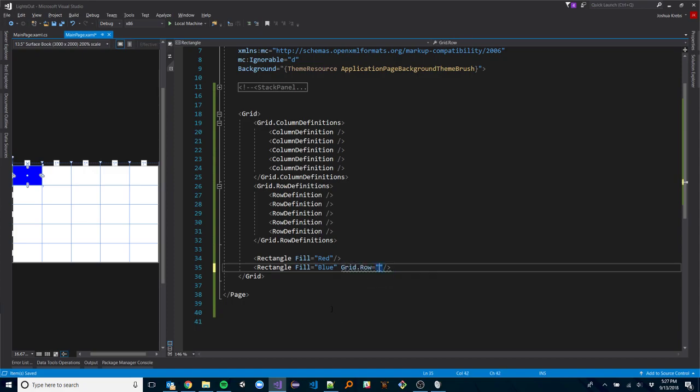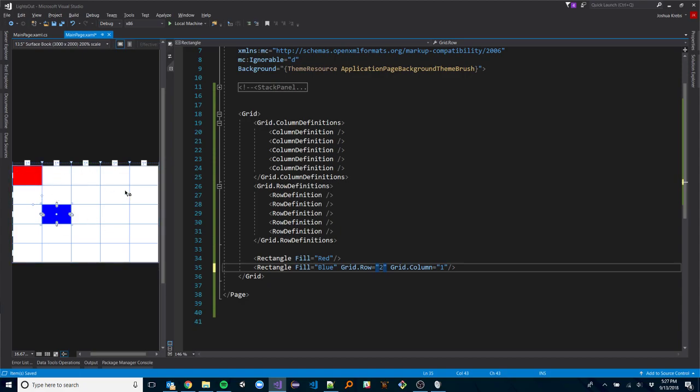So all I have to do is inside of my blue rectangle's markup, I can do grid.row, and that's going to be 0. And then I can do grid.column, and that's going to be 1. And now it's placed correctly. By the way, if ever your values are 0, you don't have to mention them. You can just get rid of them, and it's still in row 0. If I wanted this to be 2 rows down, then it needs to be in grid row 2.